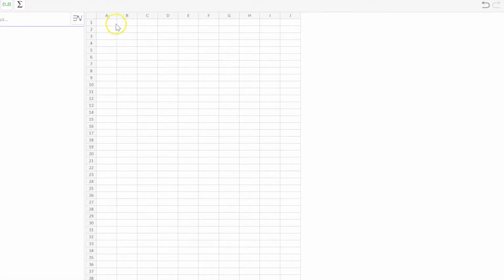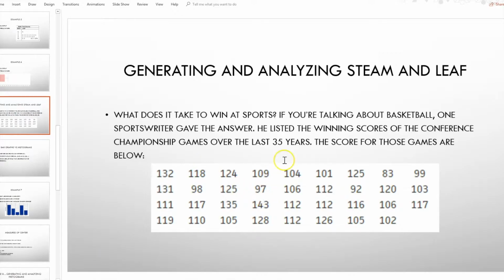So what we need to do here is enter in our data. So we're going to go ahead and type all of that data in. Now, you can do it over different columns. I usually separate data by columns if I'm doing problems, like data set 1, data set 2, and so on and so forth. For this problem, we have a pretty large amount of data, so I'm going to type it all in one column, but know that you could type it in others. It doesn't really make a difference.